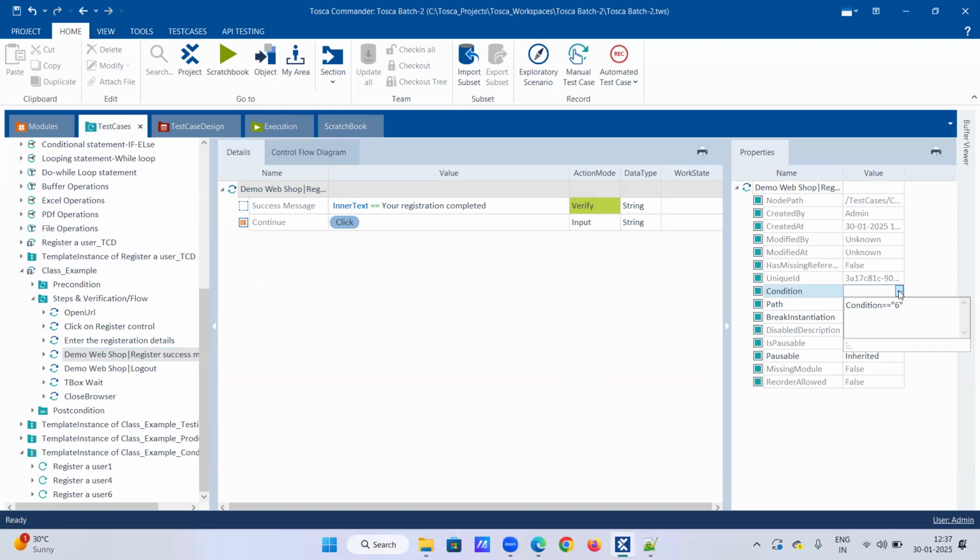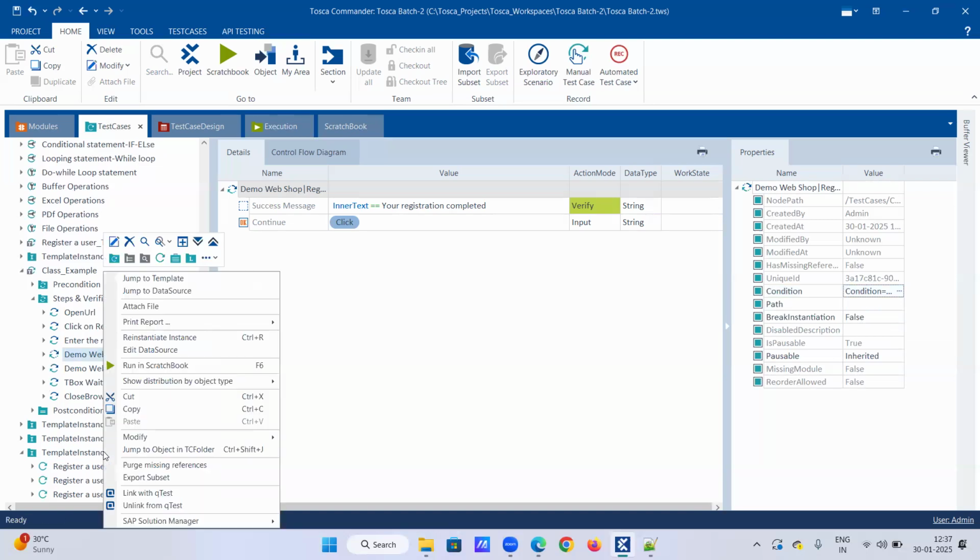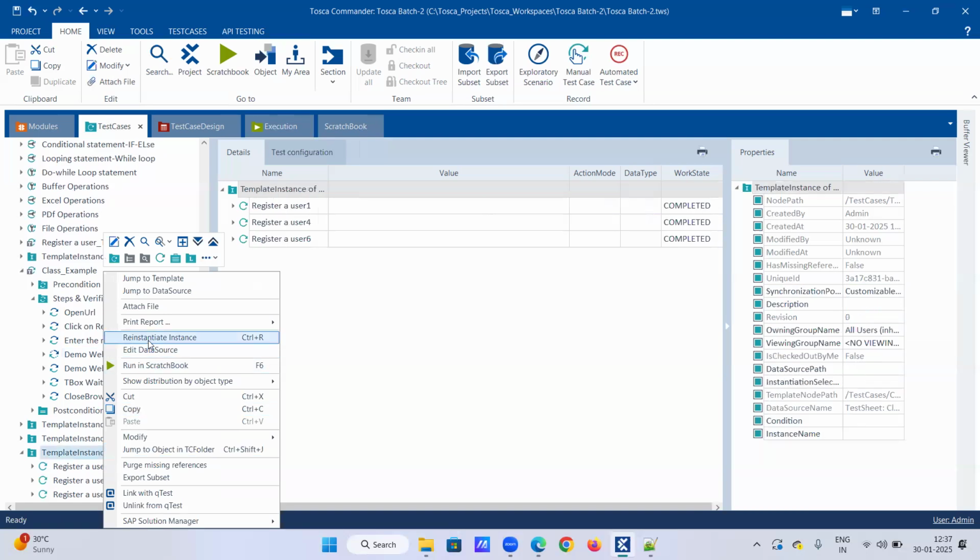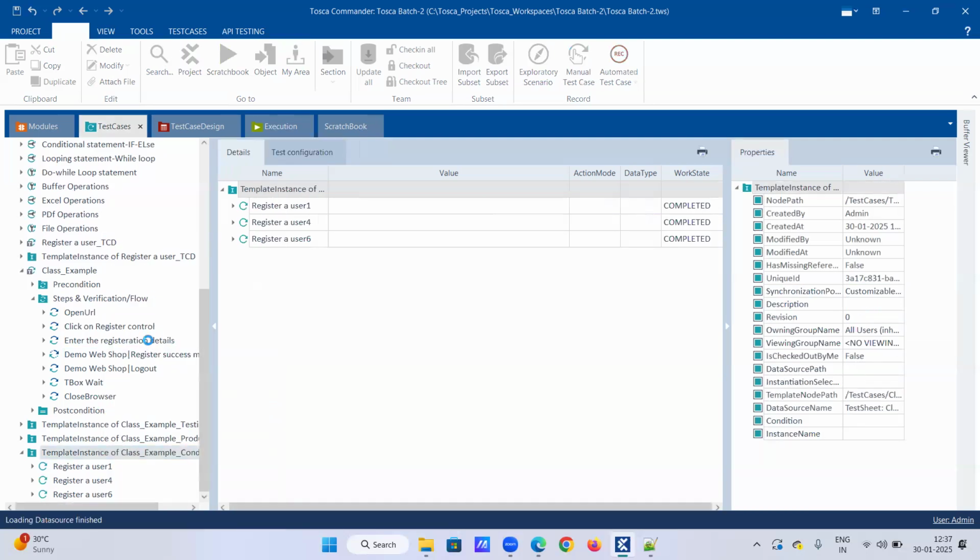I want to apply only on 6. Okay. Now go back to your template instance, give a right click, reinstantiate instance. Right? See, the icon has been changed because we have applied the condition. Now see, we applied it only on user 6.